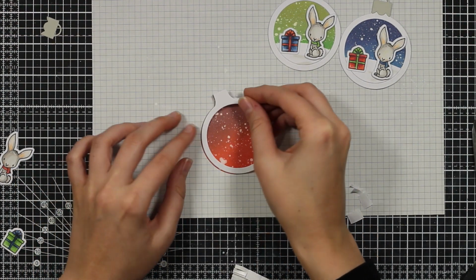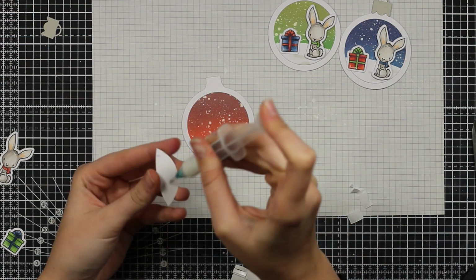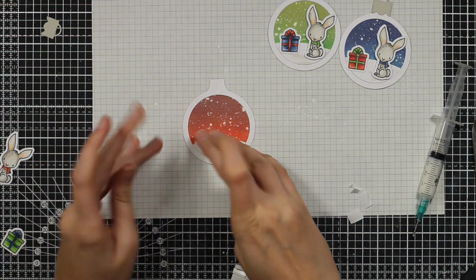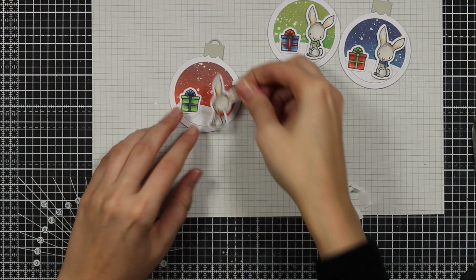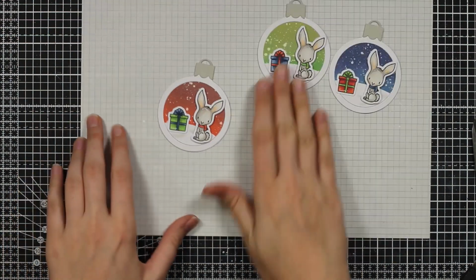I will use the liquid glue, press it really hard on the base, and since I'm using a liquid glue that is really strong, I don't have to worry about the ornament falling apart. And then of course the bunny, and this actually finishes off our project.